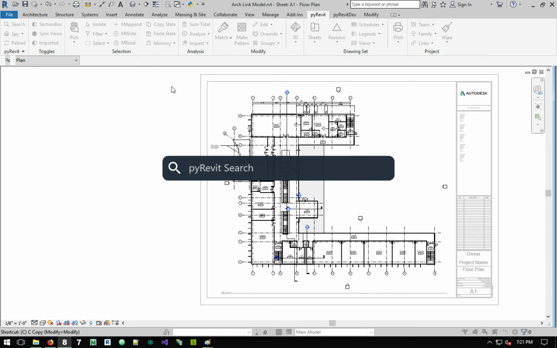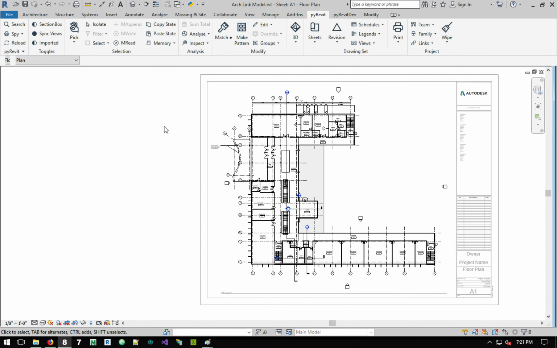This is one of the things that I really wanted to do for a long time, but it took me a while to actually sit down and finish it. And it's all written in full Python. It's not C# or anything like that. So you can look into the code and see how it's done.